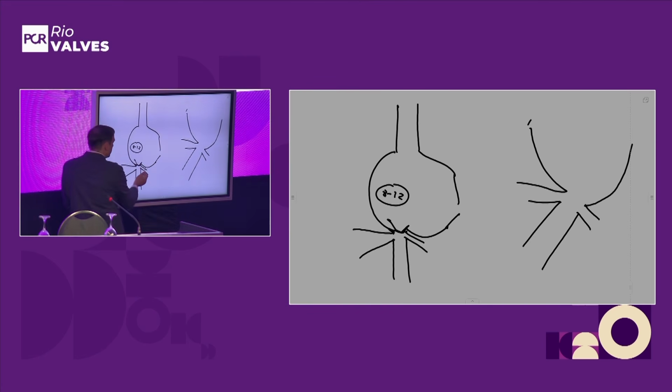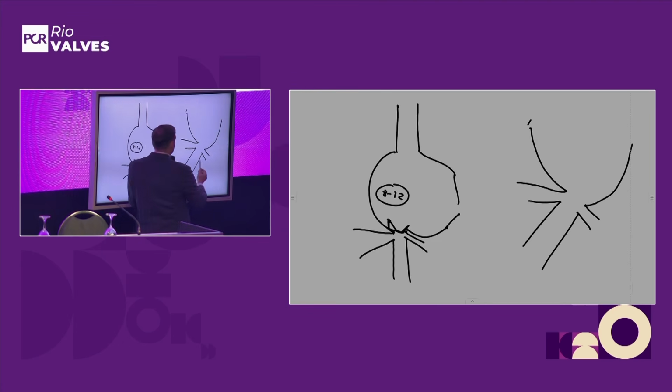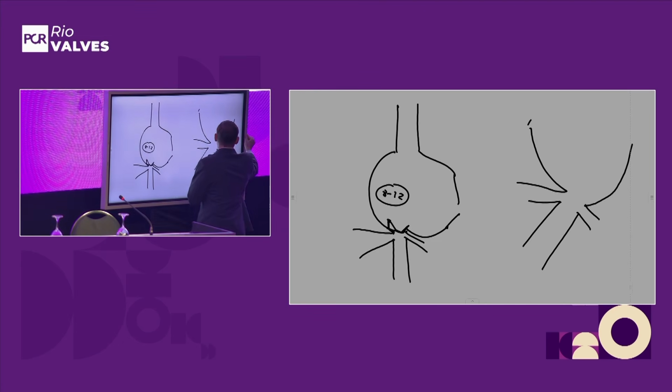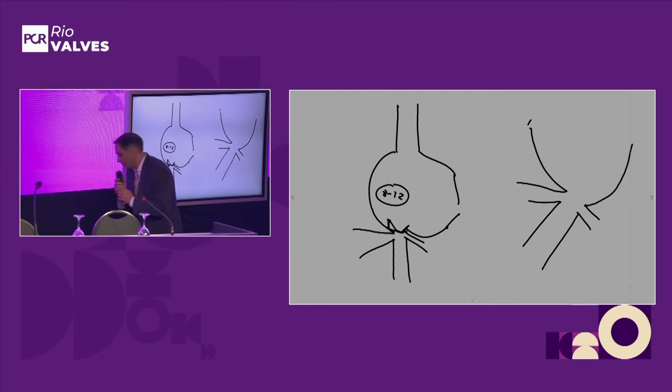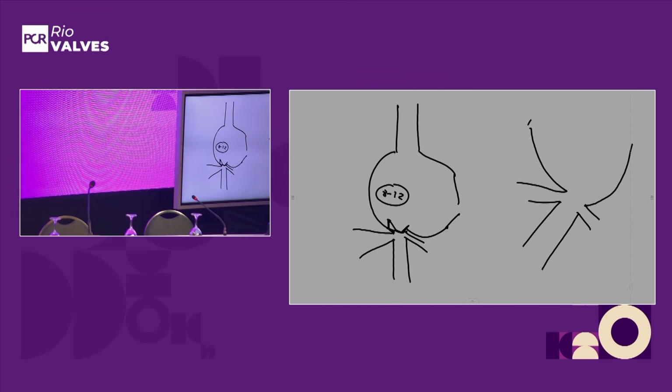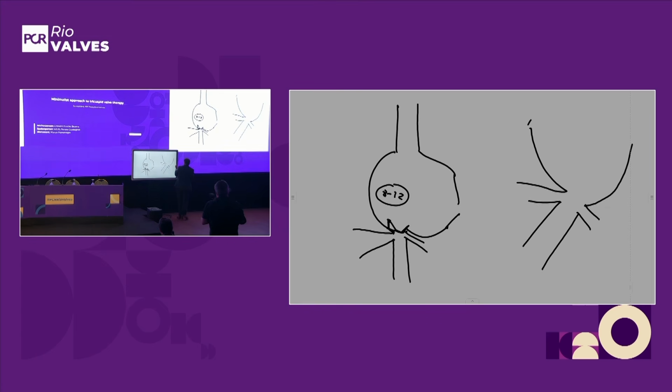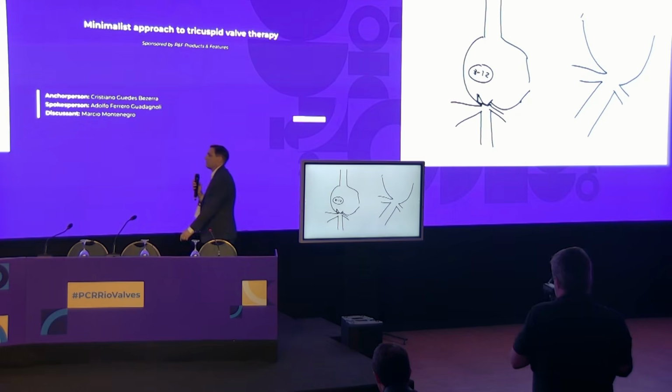It has to be more or less between, let's say, 8 and 12. So if your echo guy says your device is close to this distance, to this millimeters, you are more or less okay. So sorry for the drawing, but it's more clear than the echo that we get during the procedure at this time.